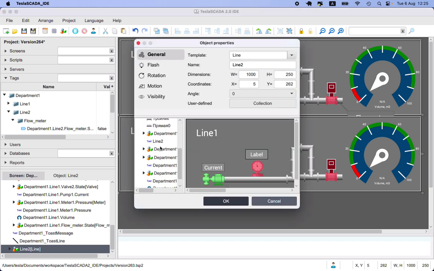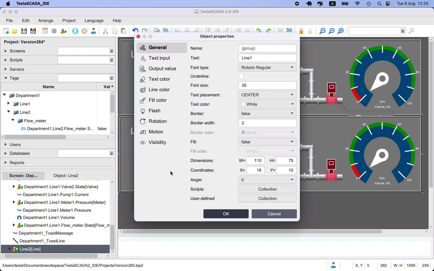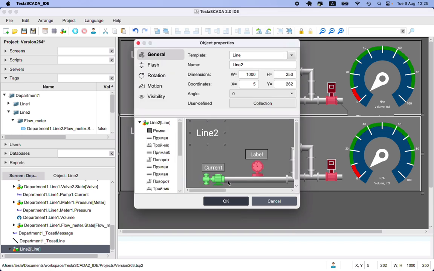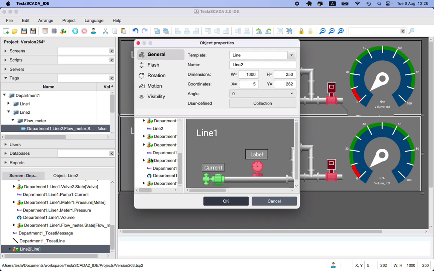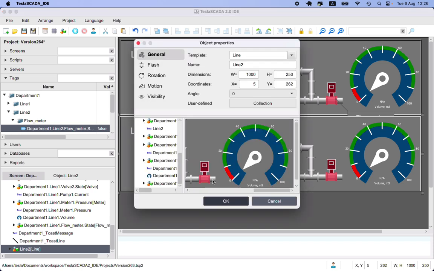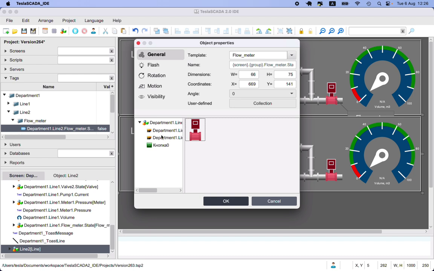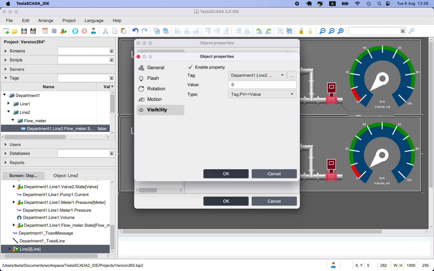We can change this manually, but the text of the objects and group objects is bound to the text of line 2. For example, flower matter department 1 line 2 flower matter state will be bound to the flower matter of line 2. Let's check visibility.